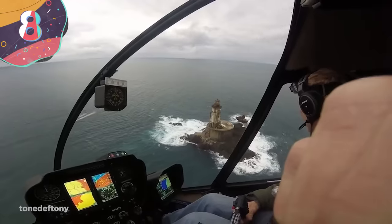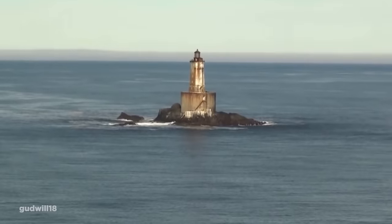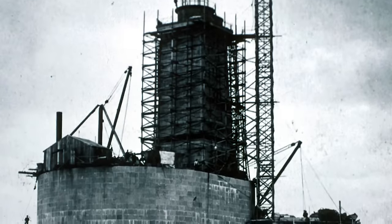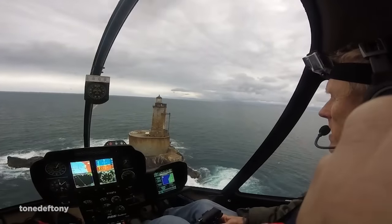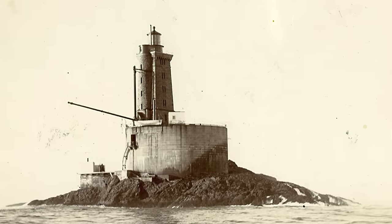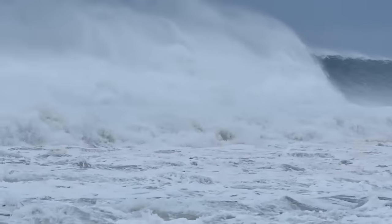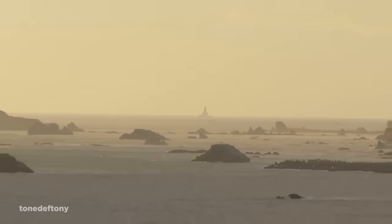Number 8: St. George Reef Lighthouse. If you set sail from Crescent City, California, and travel 10 kilometers from the coast, you may encounter the infamous St. George Reef Lighthouse — infamous because it's known for its extremely high death toll. Right from the get-go, the lighthouse proved cursed: during construction, several workers lost their lives, a few went insane, and many more simply refused to work after spending just a small amount of time on site. When the lighthouse was finally completed in 1891, the total cost was twice that of the initial budget. Throughout its time in operation, five lighthouse keepers lost their lives, and in 1923 a storm caused 21-meter-high waves to sweep the engine house right off its foundation. In 1975, it was finally decommissioned.